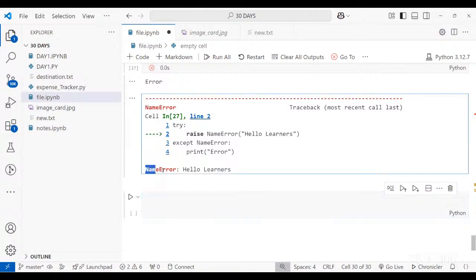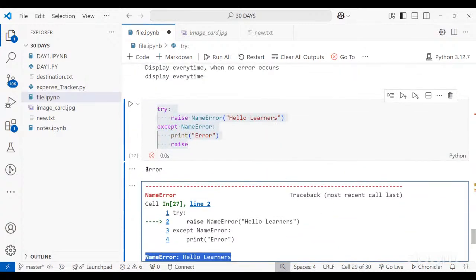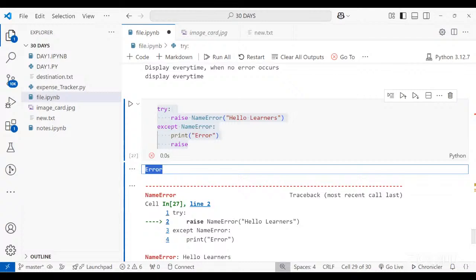Now you can see I'm raising a name error, which is hello learner. You get it? And here also you are getting error.